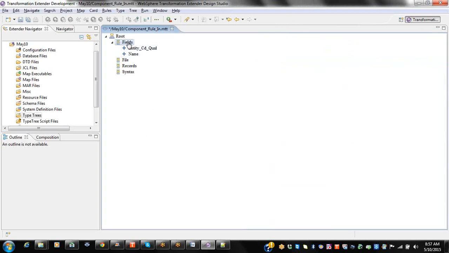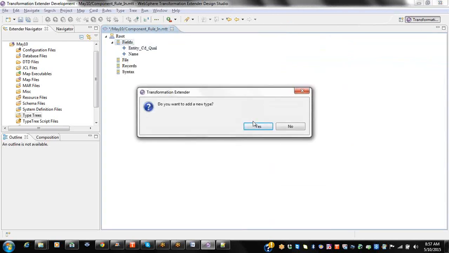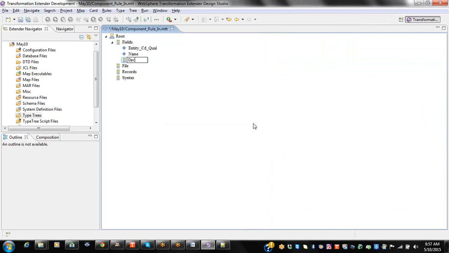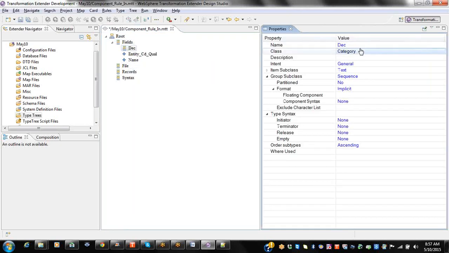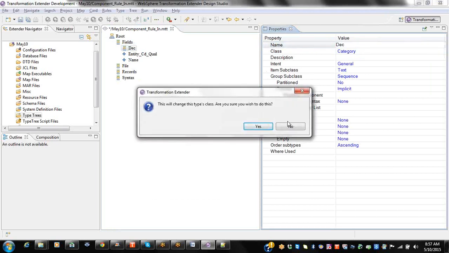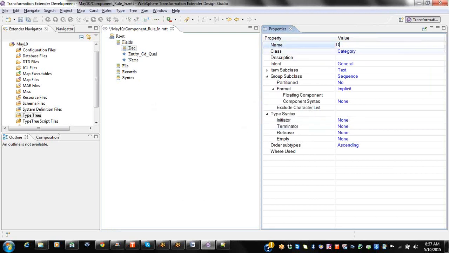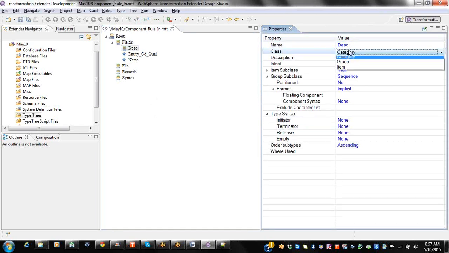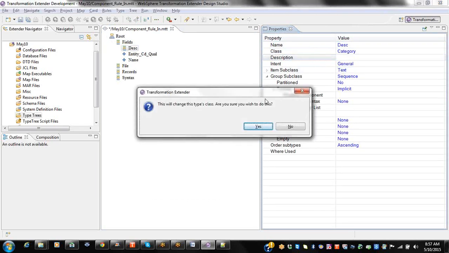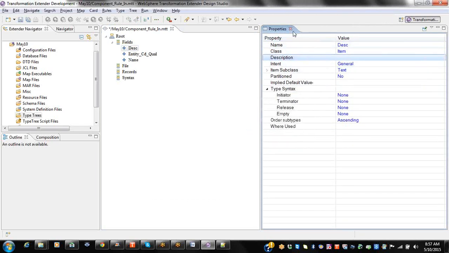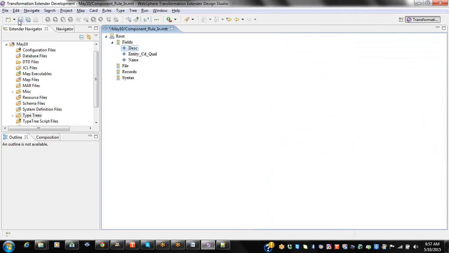Next we'll create description, and the class should be item. So we create a simple file with 3 fields, and then we go for the record.